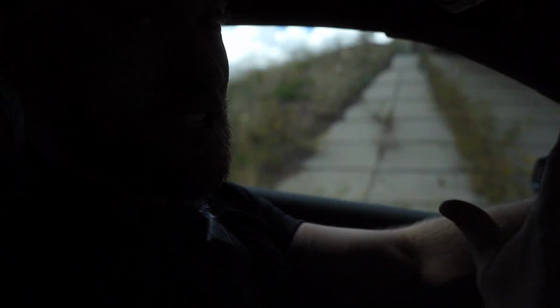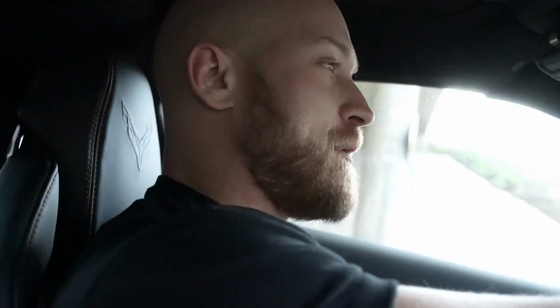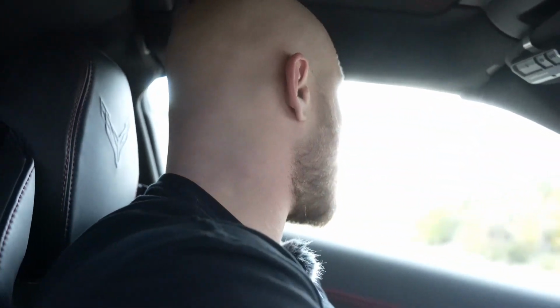Also, it's fun. There are some different canyons and things you can drive through. But one of the coolest things about this is just the drive and the views, especially this time of year, with the different colors, the oranges and reds from the trees. 1.5 miles. You guys are gonna love it.